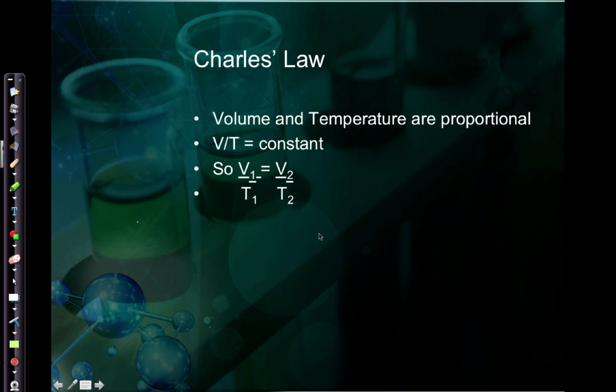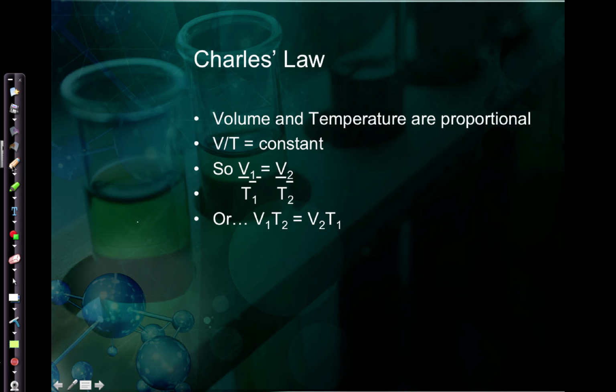So that means you can do the same thing. You can take the volume of any gas divided by the temperature of that volume, and you can set that equal to a new volume divided by its temperature. So I could figure out what my new volume or temperature should be if I change a variable. But I don't like having fractions like this. It's harder to calculate problems.